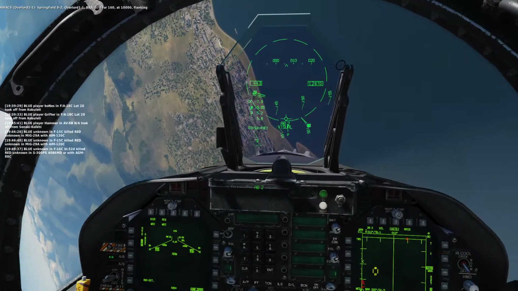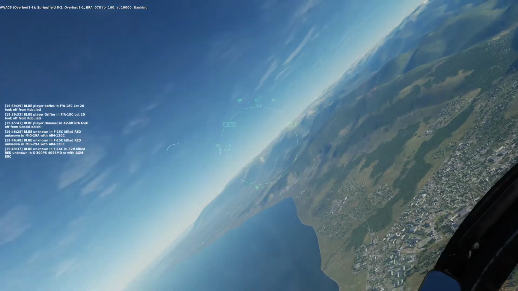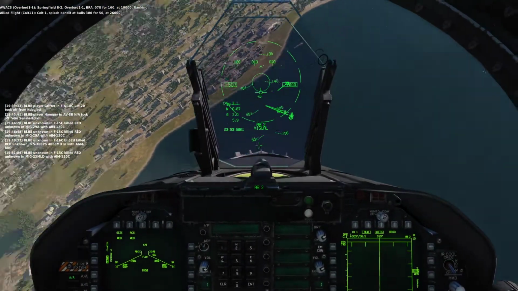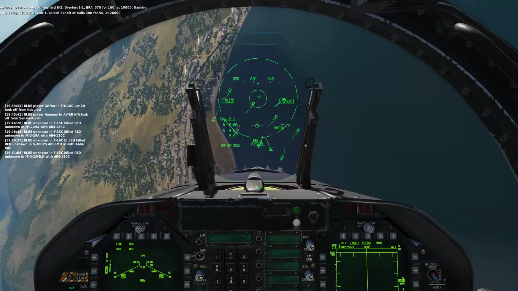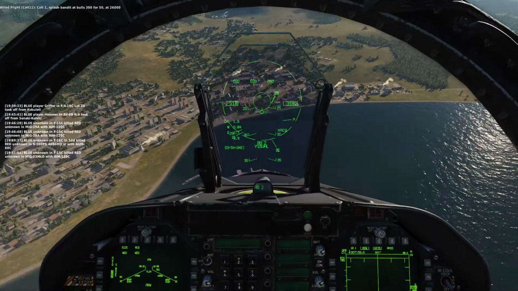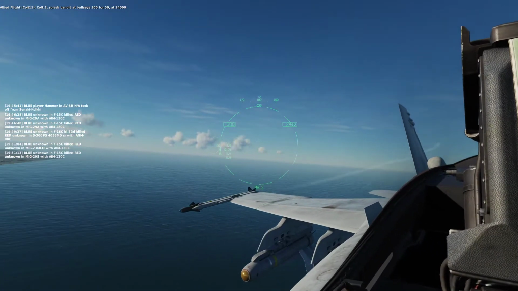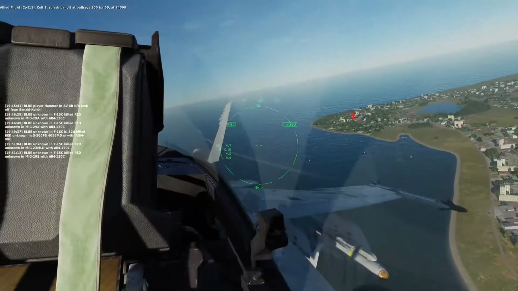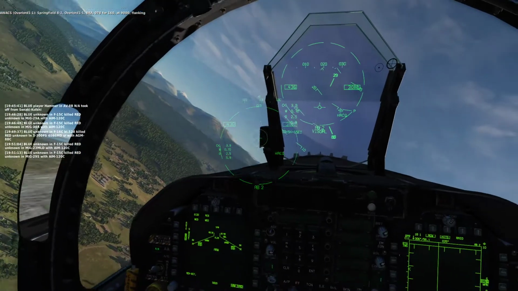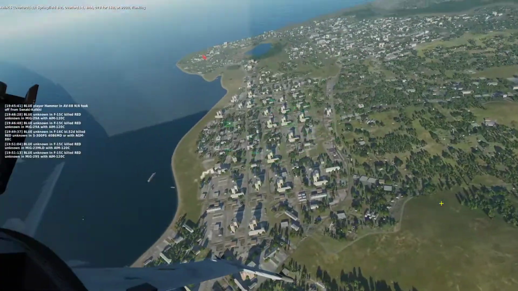Springfield 8-2, Overlord 1-1, Bra 078 for 160 at 10,000 flanking. Colt 1, Splash Bandit at Bulls 300 for 50 at 26,000. Altitude. Colt 1, Splash Bandit at Bullseye 300 for 50 at 24,000. Someone get him, I hear bandits. 1-1, Bra 078 for 160 at 9,000 flanking.